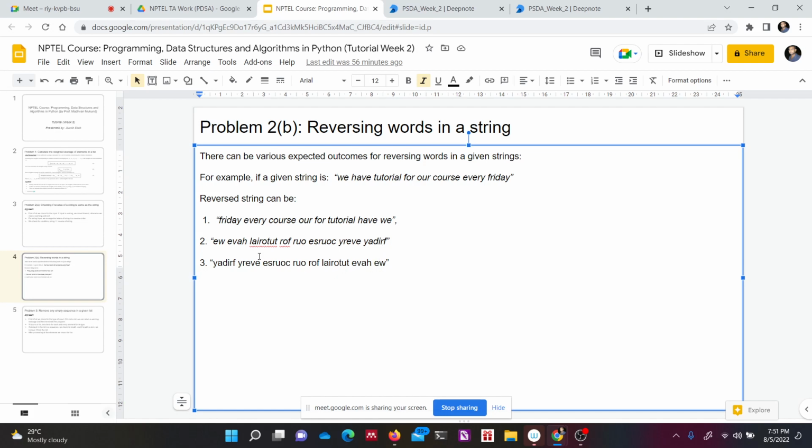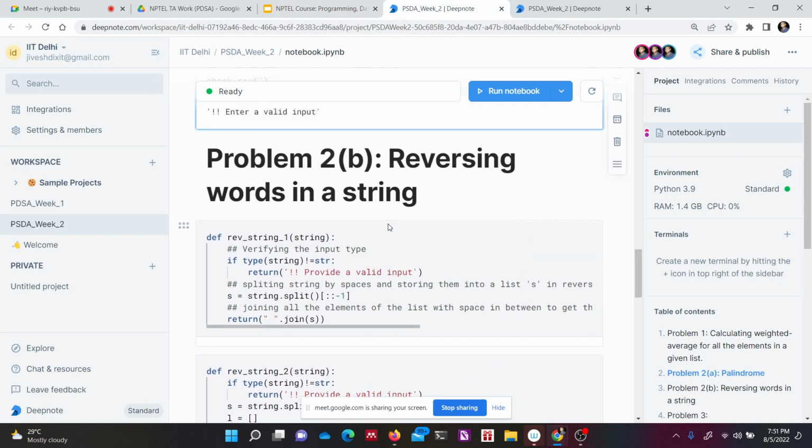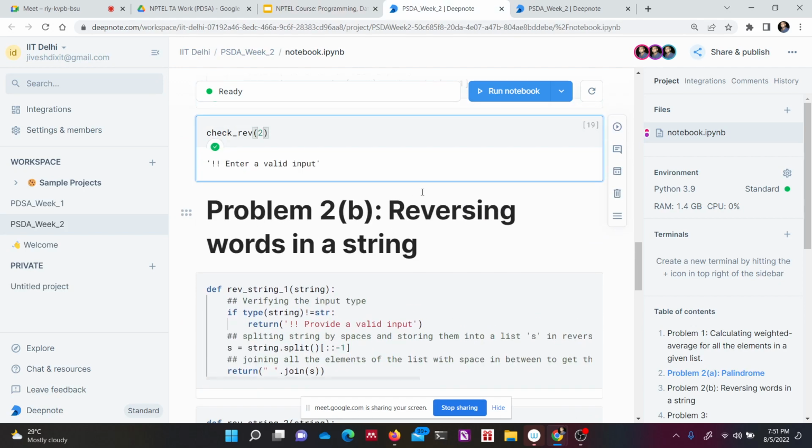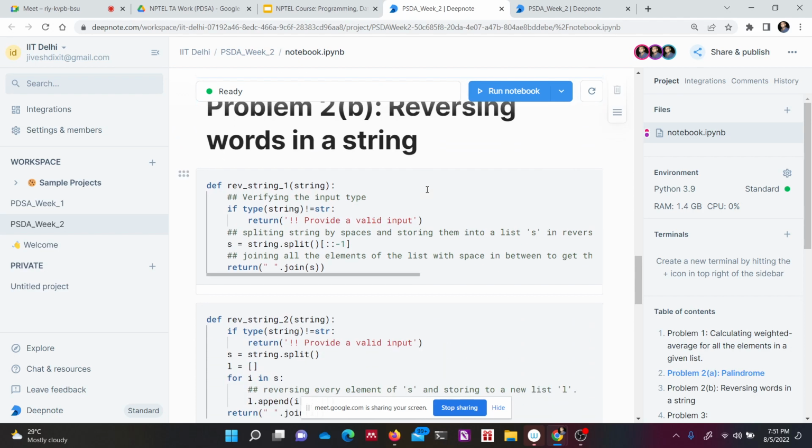The other thing we could do is reverse the words and also reverse the sentence. So these three things we will try to do here. Because it is also a problem in which we are checking reversals, I'm calling it problem 2b.